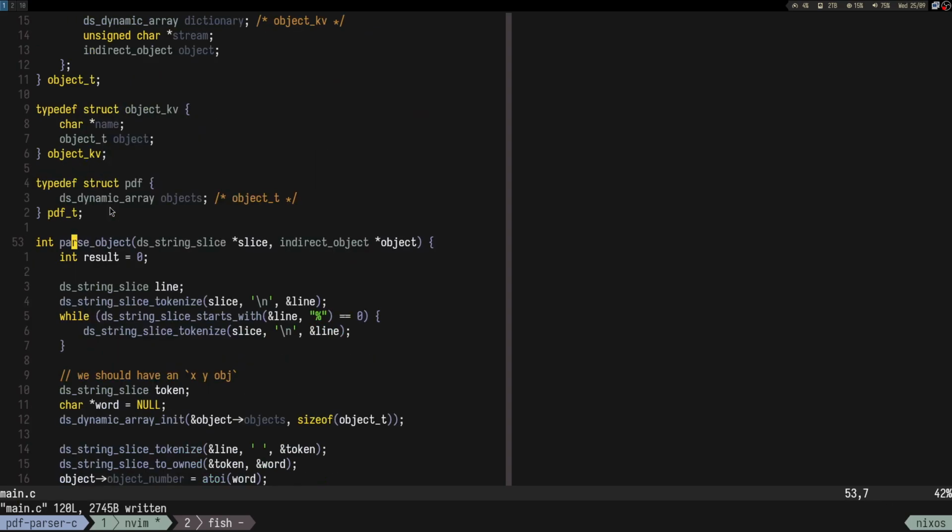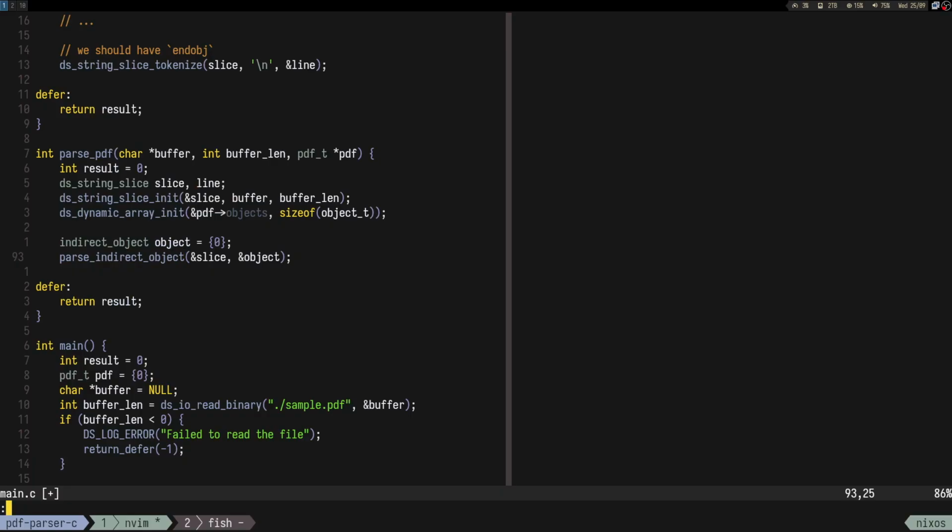And this should be indirect object, meaning we have to do this one multiple times somehow. Maybe until it returns error.